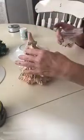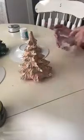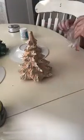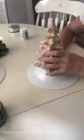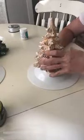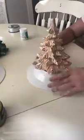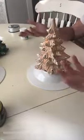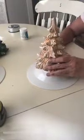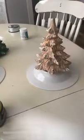So I provide you with these bulbs. You can have your choice of clear or multicolored, and I will give you extras of each in case you lose some. And if you ever do, you can just buy some. They have them on Amazon, and also at Michael's as well. Or you can just ask me and I can set you up with some more. You might want to have a multicolored set and a clear set depending on what mood you're in. So let me just go grab a paper towel. I'll be right back and I'll show you how we can put some flocking on the branches.